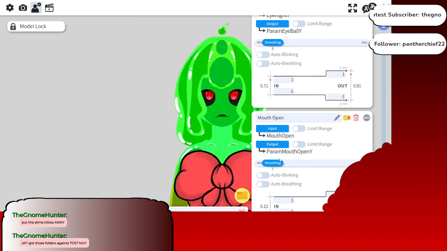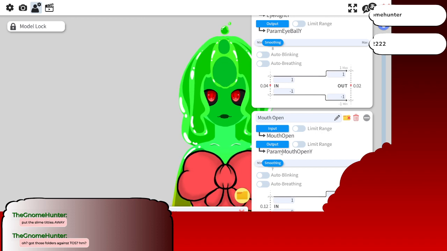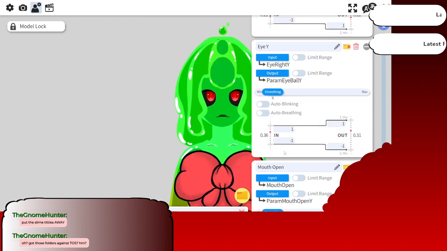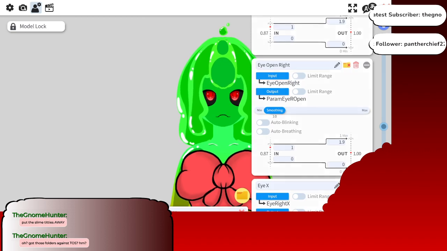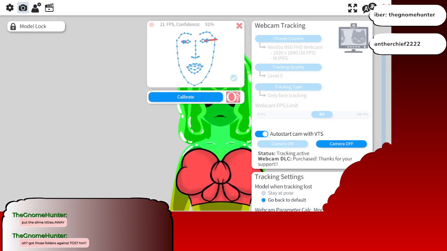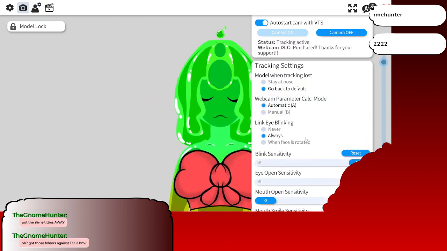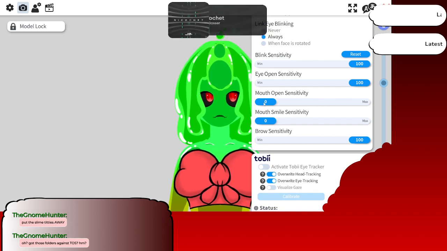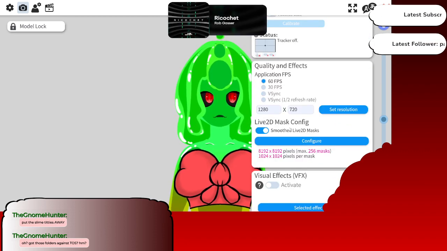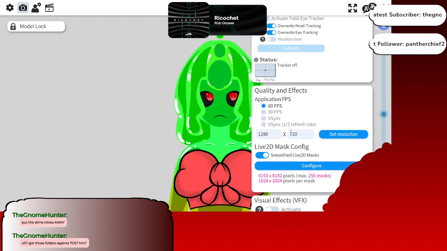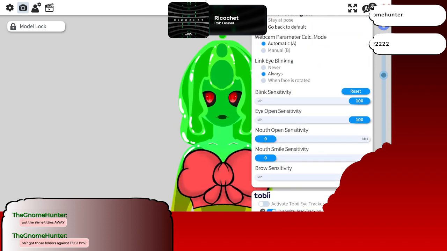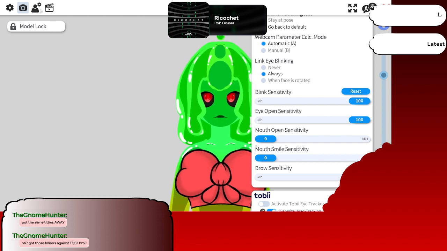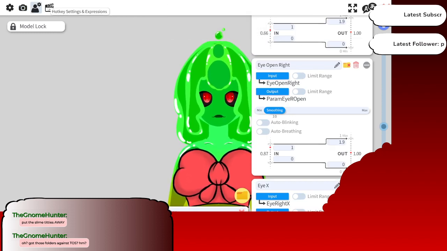Usually I set that there so it doesn't do anything weird. I'm also going to calibrate my thing so that it tracks nice. Okay. And that should set her up pretty much decently.